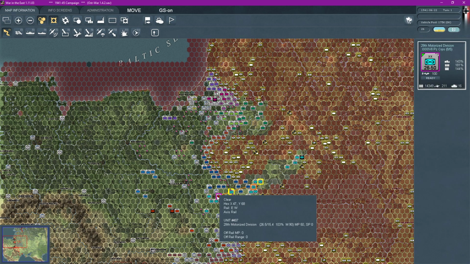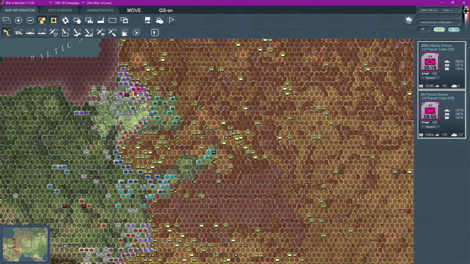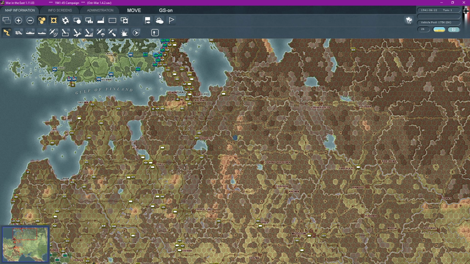And if I take a look over here, then we do have 2nd Panzer Group. Yeah. So where is the Panzer... Right, okay. So 4th Panzer Group can push on towards this area, essentially. And then head south.